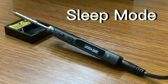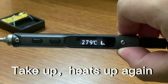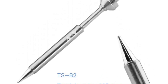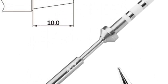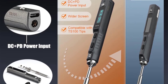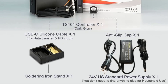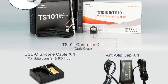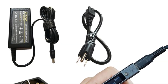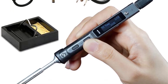This mini portable soldering iron heats up in seconds, and the newly added boost heating function can quickly heat up in a short time to meet the welding needs of special scenes. The temperature is displayed on an OLED screen and can be accurately adjusted from 122°F to 752°F (50°C to 400°C). It has dual temperature sensors and acceleration sensors with smart chips to accurately control temperature. It also has an automatic sleep mode and an automatic overheat warning. By connecting to a computer, you can reset your own temperature rising curves in custom functions.